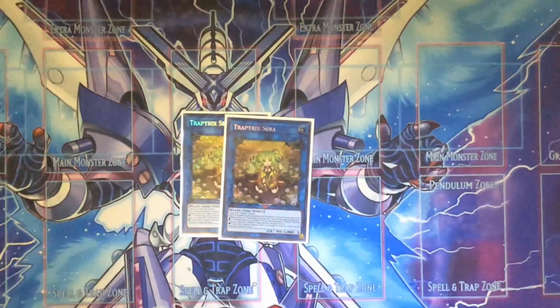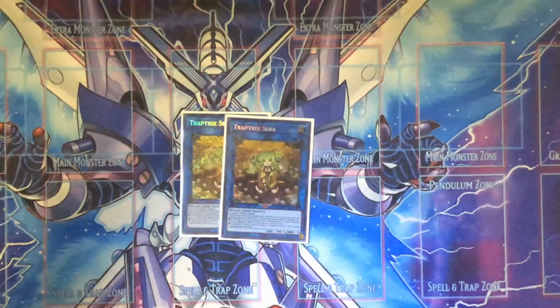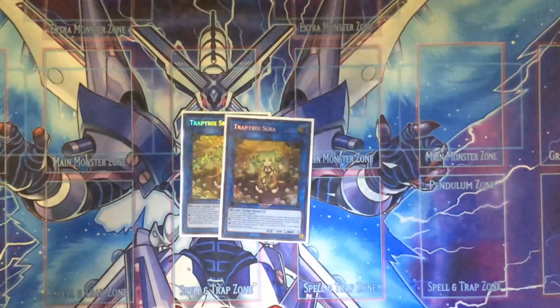So, if you don't know what Traptrix Sarah is, then I will happily read its effect. So first up, this card is unaffected by trap effects. So that means if you Torrential Tribute, you can get rid of everything. You can just blow up the board, but Sarah is unaffected by that, so that means Sarah can stay.